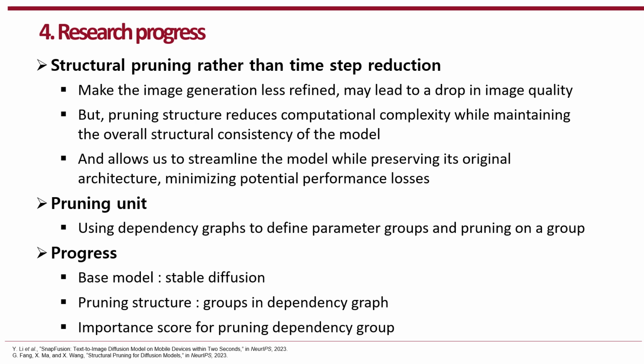The next is minimizing performance degradation. When it prunes parameters in groups based on the dependency relationship, it can reduce unnecessary computation with minimal performance degradation. Unlike random removal of individual parameters, group-based pruning helps retain the core functionality of the model, making it viable without significant losses in accuracy.